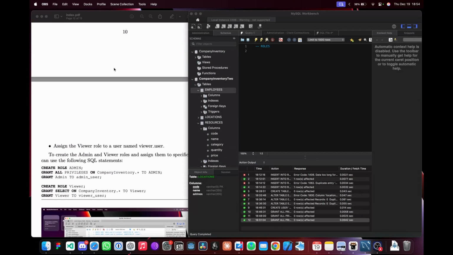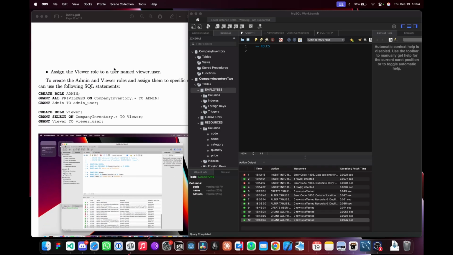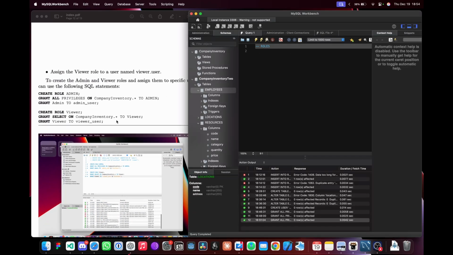Now finally, activity 8, roles. So roles can be used to manage users' permissions in a better way, so we don't need to grant privileges to a specific user, and for each specific user we can just grant roles, and that's it. So in this case we will be creating 2 roles, the admin role and the viewer role. So create role admin, this creates the role.